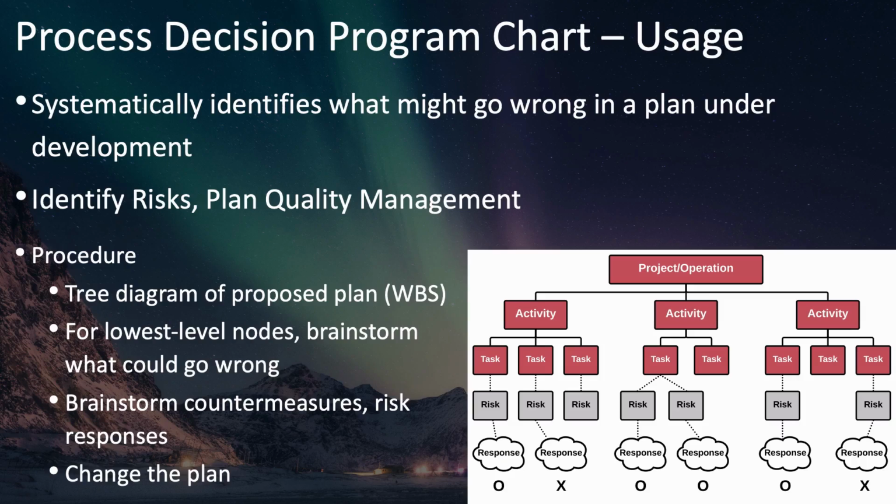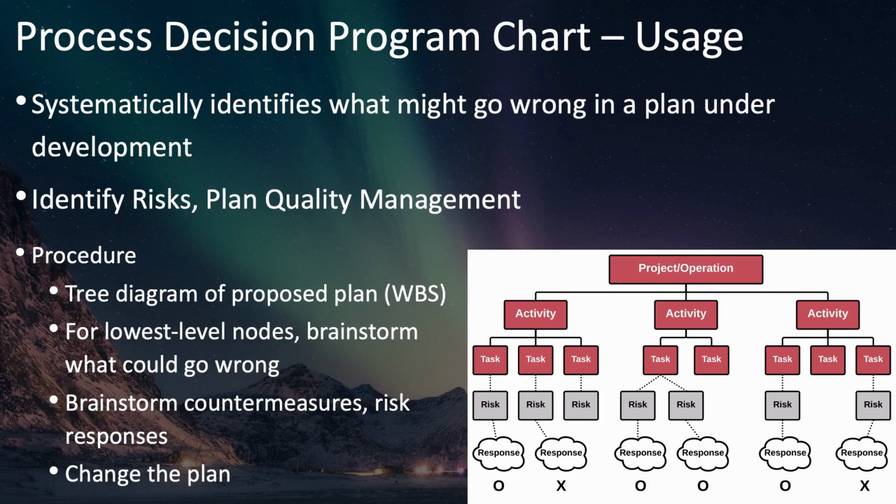In the case of a project, it's easiest and usually best to start with the framework of your project's work breakdown structure, including the activities that have been added to it by the define activities process. Then identify and add the risks to the bottom level of the WBS. Then you can brainstorm different risk responses and decide which of these to implement, and make the appropriate changes to your project management plan to include these risk responses.